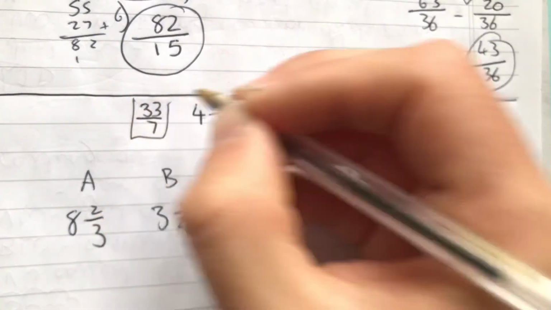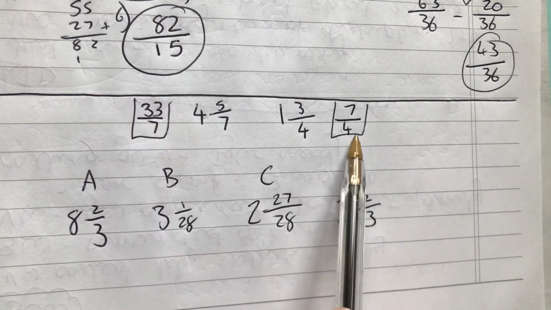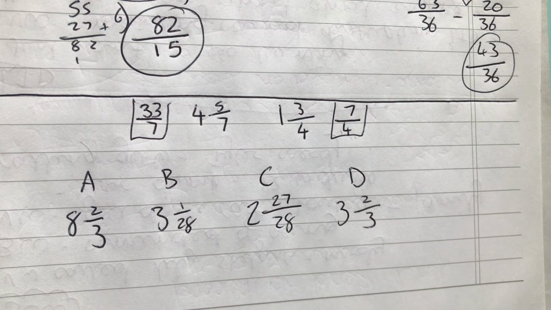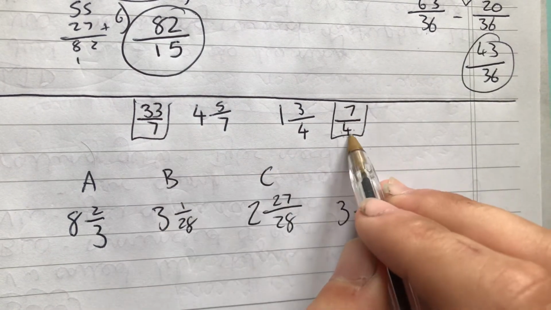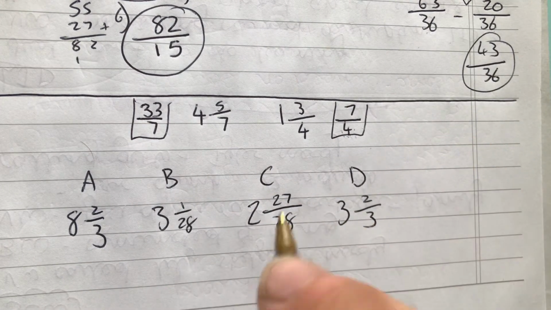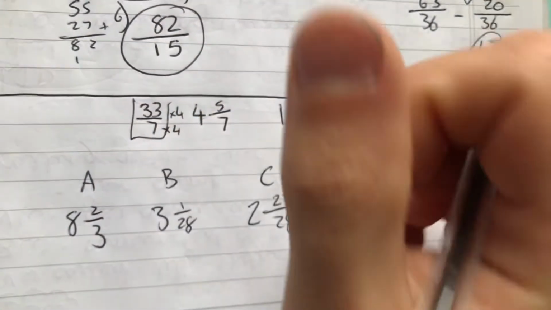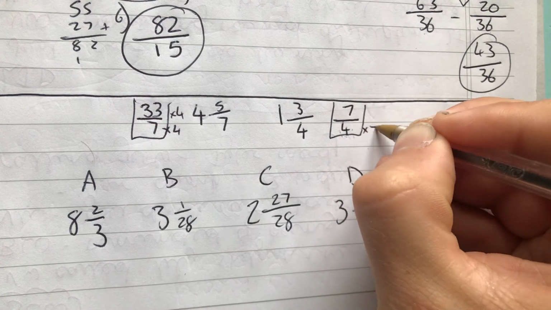So here are our improper fractions that we're working with. Then you've got to think about, oh, hang on a minute, these aren't the same. I still can't find the difference between these two if they're different denominators. So we need to sort those out as well. So look at the multiple. We need to find the lowest common multiple that's in the 4s and the 7s. You count up, and you should get to 28. 7, 14, 21, 28, which is by 4. 4, 8, 12, 16, 20, 24, 28, which is by 7.